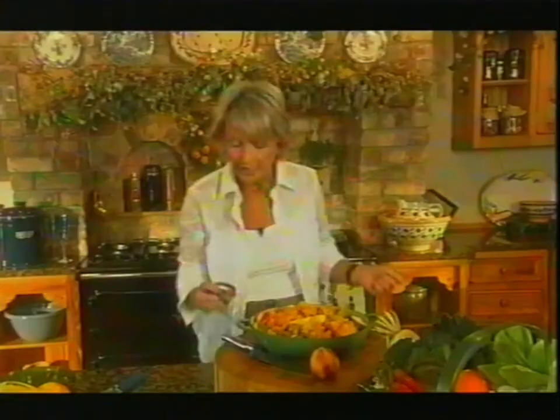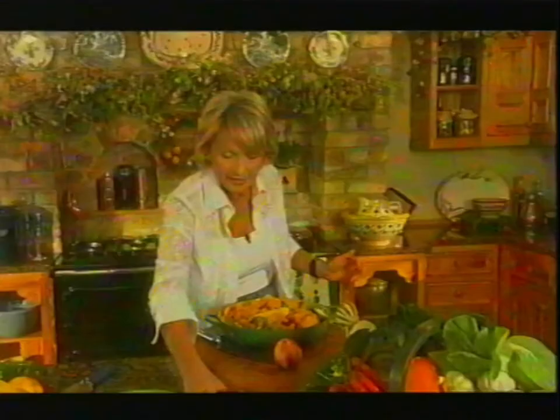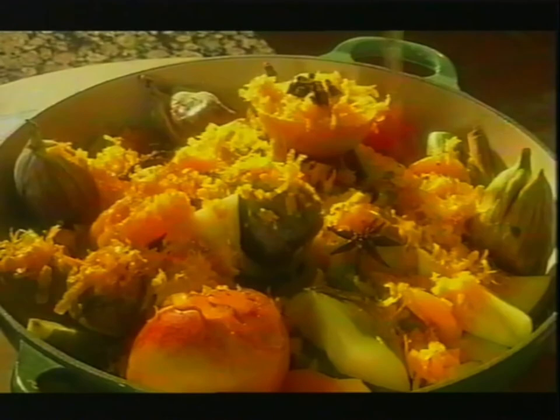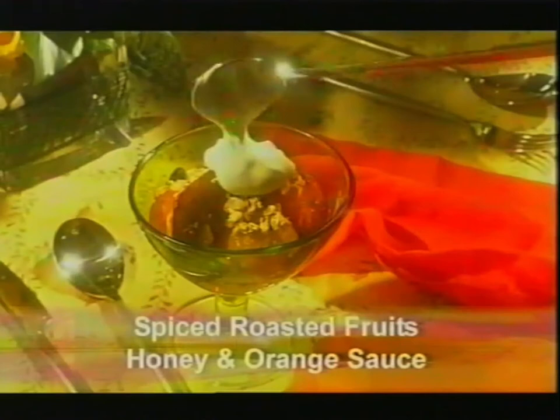Now there's a little bit more flavour, because I'm going to add a cinnamon stick. If you just crack it slightly and pop it in like that, it'll impart its flavour much quicker. I've got a few cardamom seeds — those tiny little seeds that come out of the cardamom pods. They're so perfumed and scented, they're lovely. One other ingredient for flavour: these are little star anise, which again have a lovely sharp, pungent flavour and will really impart a lot to this dish. A little bit of honey over the top — just about a couple of dessert spoonfuls. And that's it, that's all the ingredients you need. It's going into the oven now at 200 degrees centigrade, gas mark six. It won't take very long — only about 20 to 25 minutes. Then just spoon the syrup over the fruits during roasting, and you can serve it hot or cold, topped with yoghurt for breakfast or ice cream for dessert.